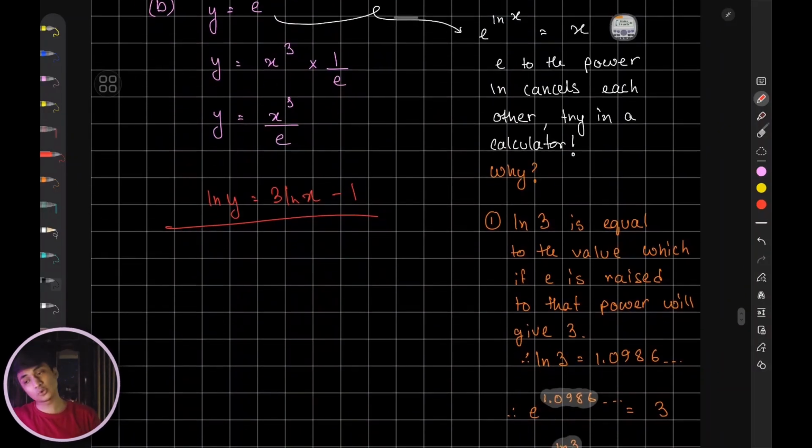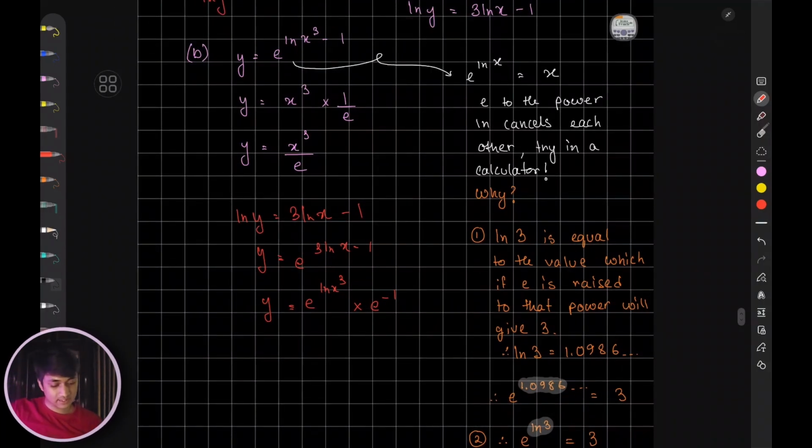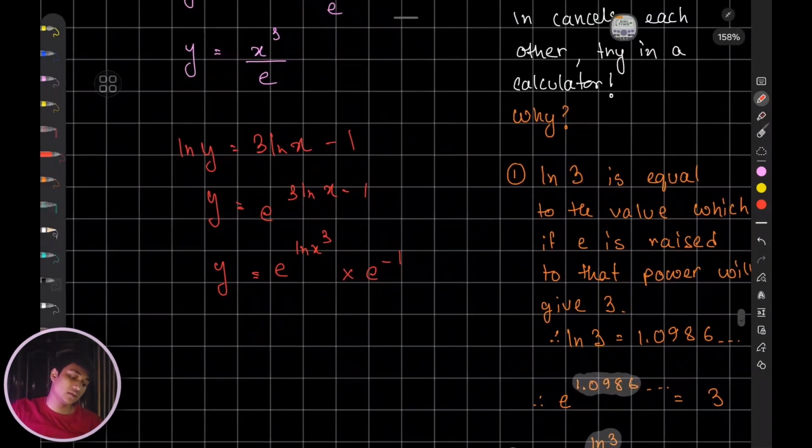How do you do it? You have to non-linearize it, meaning you have to remove the logarithms. You have to remove the ln function from the equation. So can you do that? Yes. How do you make y the subject over here? You have to say y is equal to e to the power 3 ln x minus 1. Can you see this? Yes, you can. I'm going to break this equation into e to the power ln x cubed times e to the power minus 1. Okay, fair enough. Now notice one thing. By the way, what did I do over here with the e stuff?